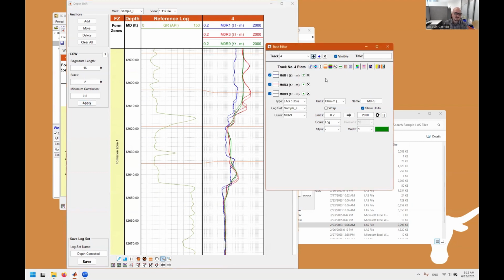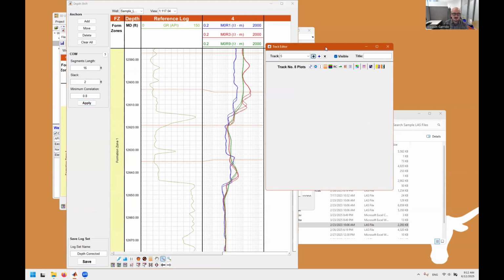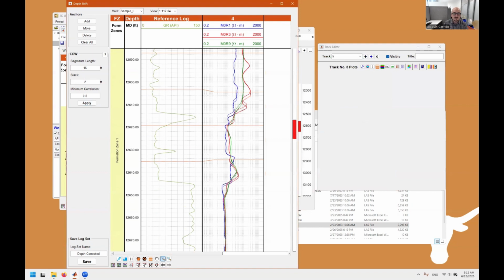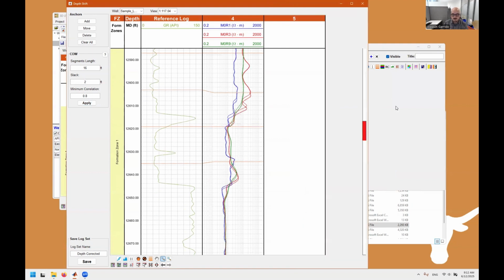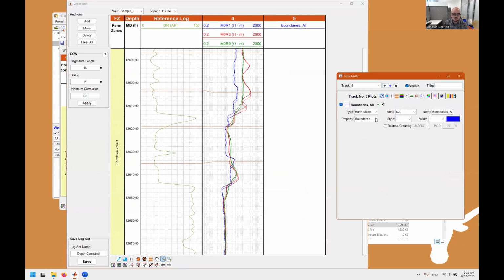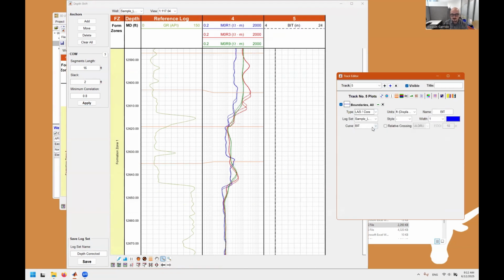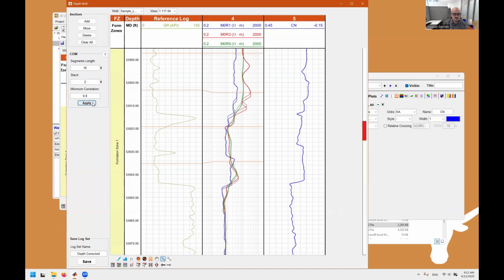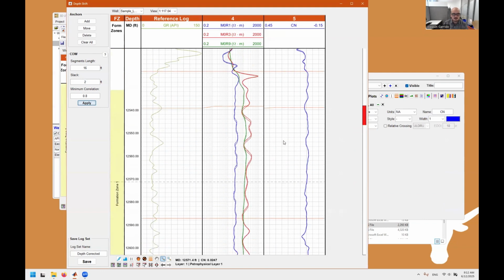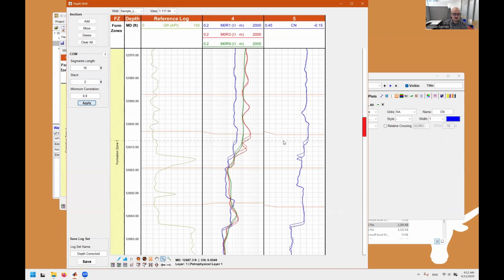On top of that, you can do it with multiple tracks. In general, it might not be that common, but it might be useful if you're doing it in many, many wells. In this case you could do, for example, neutron, and just apply it, and you have a different set of anchors over here. And this is how it works.